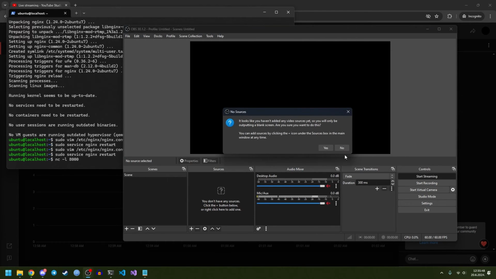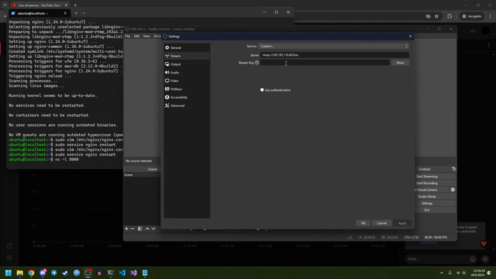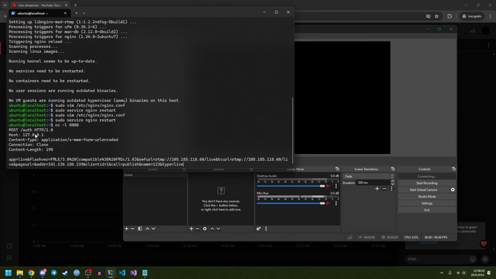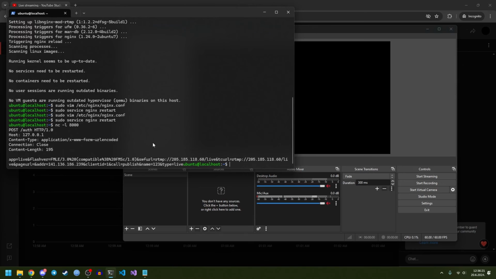And when I click on, okay, actually before I do this, I'm going to set my stream key here. I'll use something very simple like 123. Okay. And when I click on Start Streaming, you can see that an HTTP request was made on /auth, and its content type is URL encoded. So this is a POST request where the form body actually contains all of this information, and since it didn't return any kind of response, this is obviously going to fail to connect. But you can see here under this name parameter, this is where the actual stream key is being passed in.